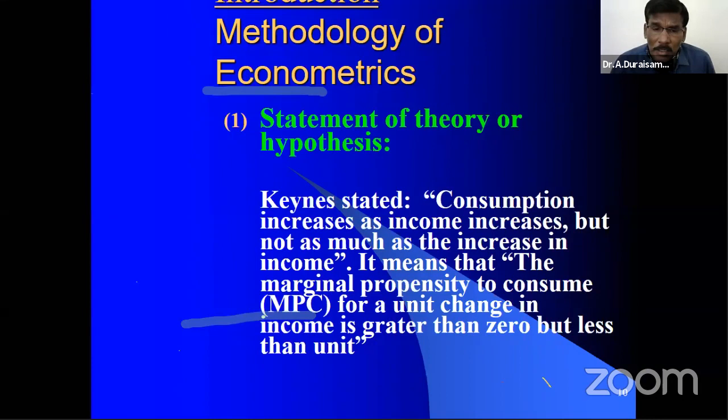In Kerala, if the family income increases by 1,000 rupees, how much do they increase their consumption expenditure? In Kerala, in Tamil Nadu, in Andhra, in Punjab, it need not be the same. We can even take it income group wise: in the low income group, how much is the change? In the middle income group, how much is the change? This statement is general. But first you prove whether the influence is there or not, and then you can measure its magnitude, the value for my sample collected from Kerala, or from Delhi. Those who have studied economics know that this is the marginal propensity to consume. Keynes said that the marginal propensity to consume must be between 0 and 1. So you can prove whether that holds or not.